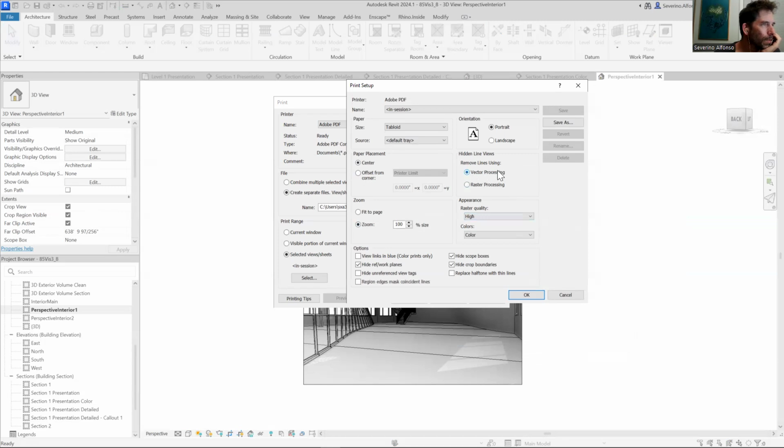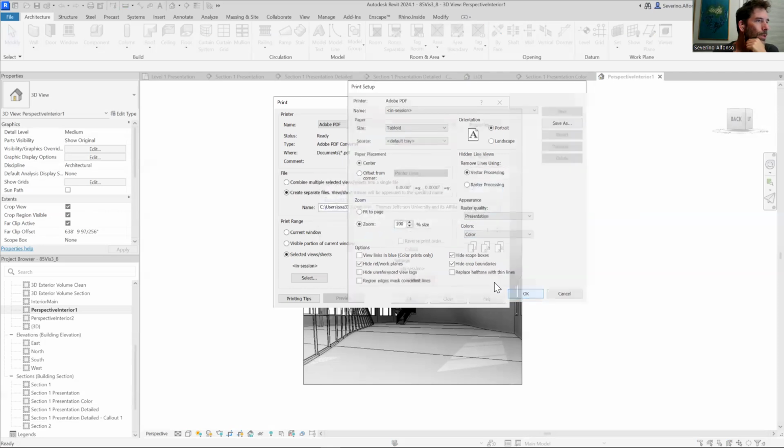It doesn't matter if you have a vector processing. The second you have shadows and shading options, it's going to do a raster processing. And you can take that to presentation in the hopes that this is improved. So you can do this. Okay. Oh, I don't want to save it.